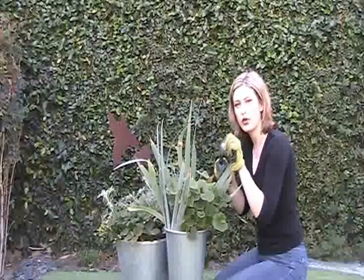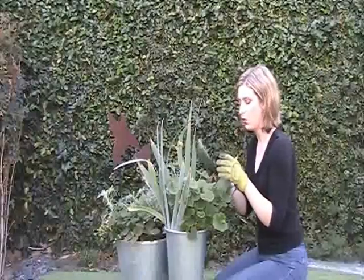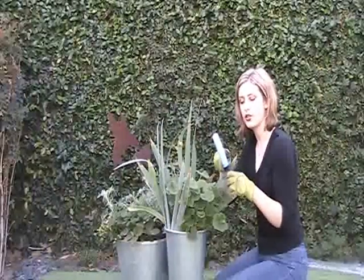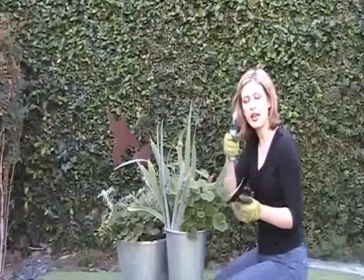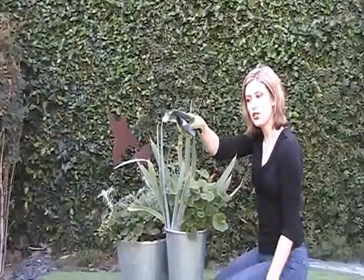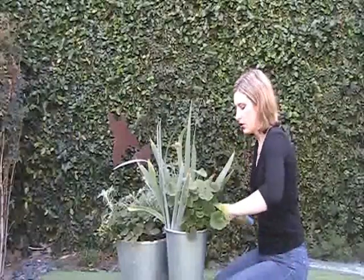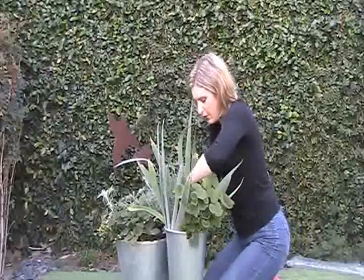The blade is also really sturdy, so you're not going to feel it wiggling around in there once you get to digging. And the handle is ergonomic and rubberized, so it's not slippery when wet. And the handle is specifically designed to help you hold it like this, so that the Soil Scoop acts as an extension of your own hand, as opposed to this, which can really encourage you to hurt your back or your shoulder.